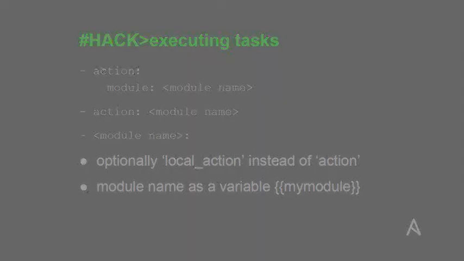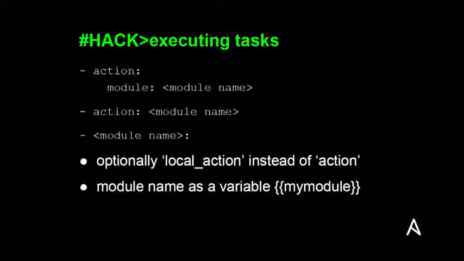So Michael introduced a shorthand, which was action: module name, which a lot of people still found too much typing. So everybody just does module name colon. With one exception, when you want to use local action. And then you remember, hey, wait, there's this action we add again. And that's why you sometimes see everything as module name, module name, and then local_action colon module.